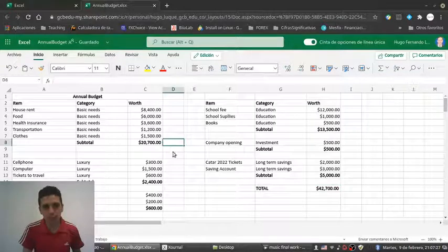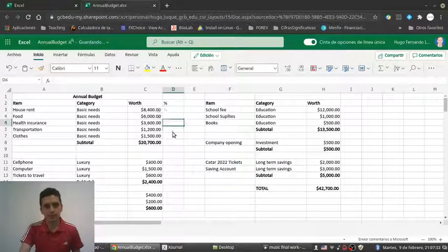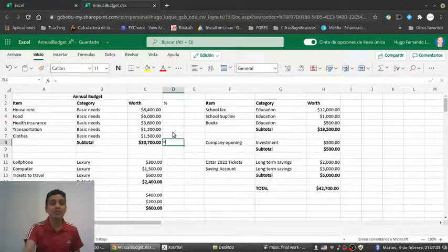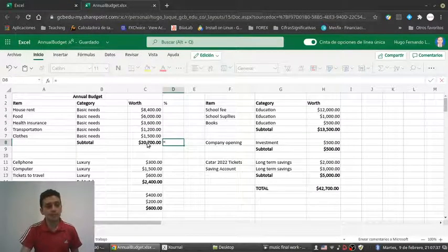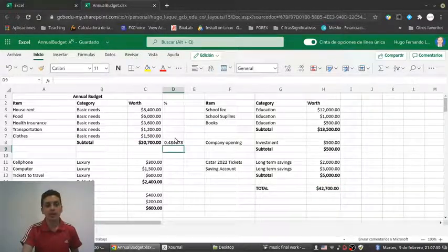I'm going to put the percent here. I'm going to write percent. So I'm going to press equal, select my subtotal, press divide, select the total, and press enter. I got my answer. You can see here my answer, 0.48.